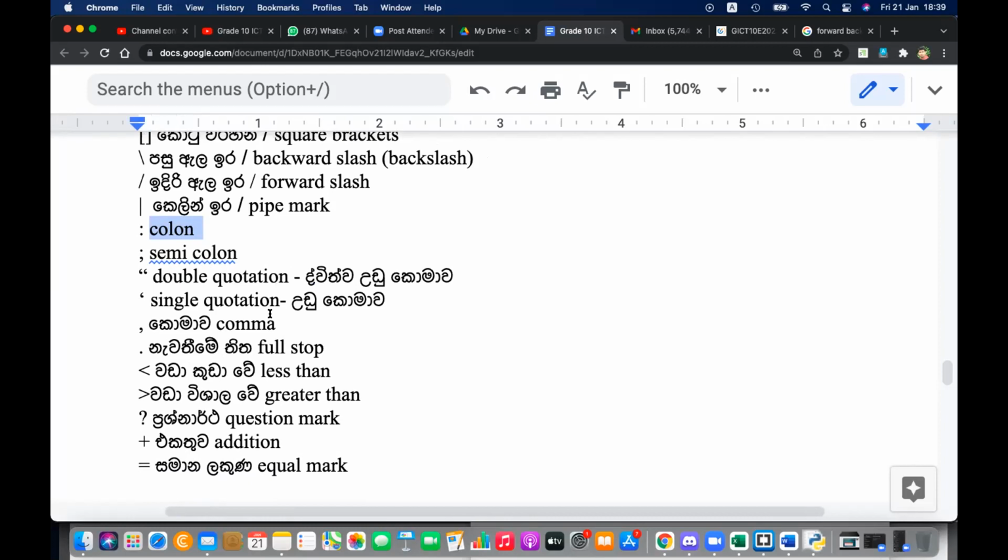I was teaching London Metropolitan University degree students, and Bachelor of Information Technology, Columbia University degree students. Even those students, when we are doing programming and I ask them to put the pipe mark, they ask me, what is pipe mark? They think pipes are not there on the keyboard. So therefore, please remember these names. Very important.